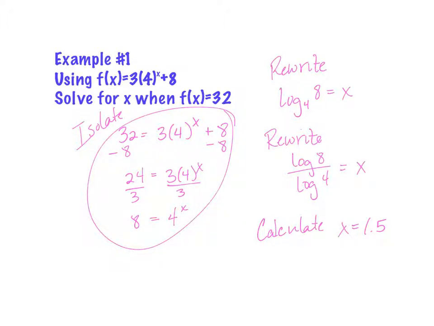So, questions that come up for this, do I have to show these steps? Yes. Show the isolate, show your steps there, show your rewrite, and your solve. Going from here to here to here gets a little bit annoying. You don't have to literally rewrite, but you rewrite it in log form. This is called the change of base form. And then put it in the calculator. So isolate, rewrite, calculate.